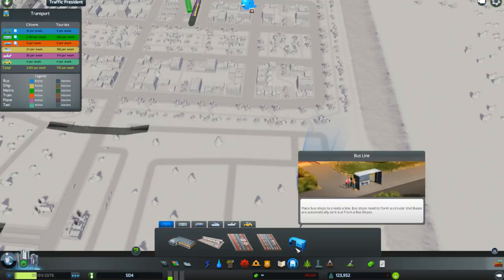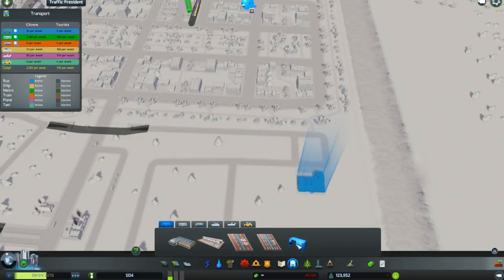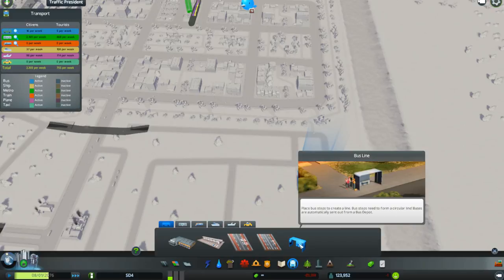Okay, so we're clicking on a bus line, and that's how you create your bus line, is you put your bus stops. And it shows bus stops, create a bus line, and it shows this little covered area that you would see very obviously on the road. Hold on a second. Oh, Lord, sorry.